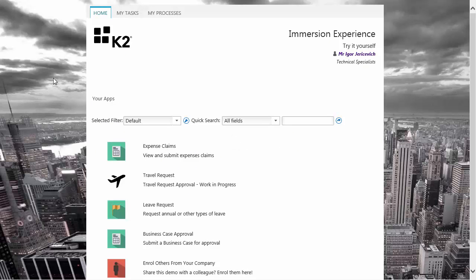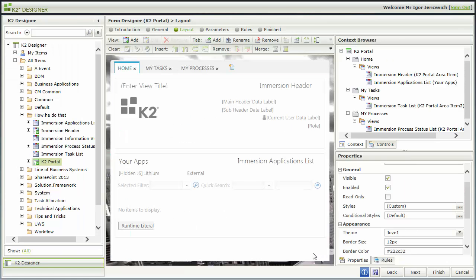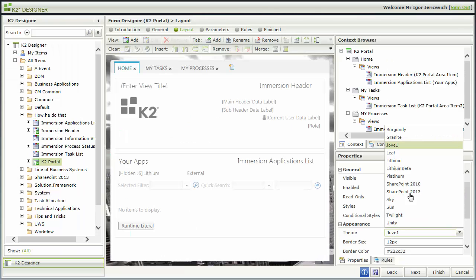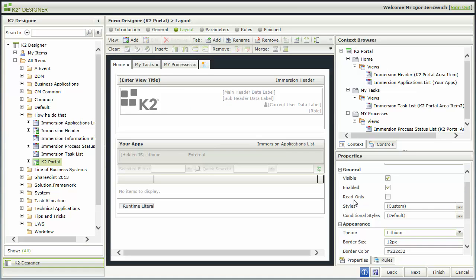You can see we're getting quite a different experience and quite a different styling based upon the different themes that we're applying. So it's really quite customizable in the way that you can add your own style sheets and really go and customize the look and feel of your forms.